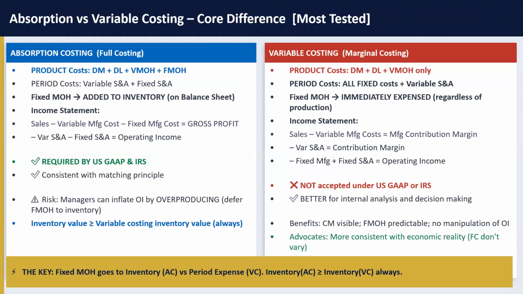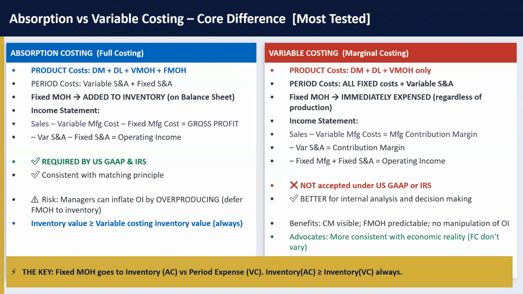Now, what are the benefits of variable costing? Your contribution margin, you can easily calculate. Then fixed manufacturing overhead is predictable. Here you're not dividing fixed manufacturing overhead among your produced units. Directly, completely you are expensing it. That is how fixed costs are treated, because they don't depend on your level of production or level of activity. Irrespective of whether you produce the goods or not, fixed manufacturing overhead will be there. So rightly, in variable costing, the complete amount you will expense because it's unavoidable.